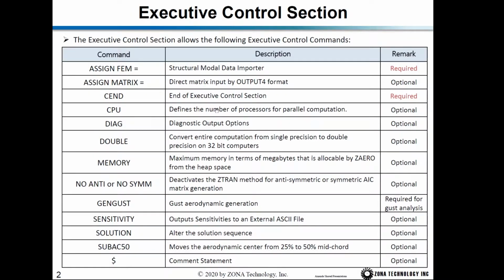In the executive control section, the required command is called ASSIGN FEM. ASSIGN FEM imports the structural finite element model solutions, and we have another required command called CEND, and this one ends the executive control section.